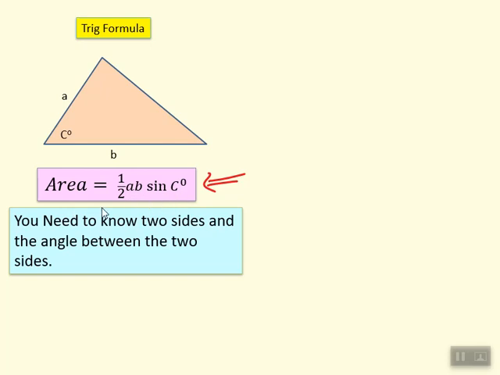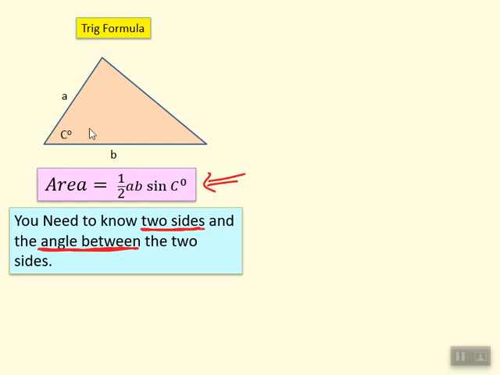All you need to know, I'm not even going to explain the algebra really, I'm just going to explain the description. If you want to work out the area of a triangle and you don't know the height of it, then if you know how long two sides are, and the angle between those two sides, you can use this formula to work out the area of it.